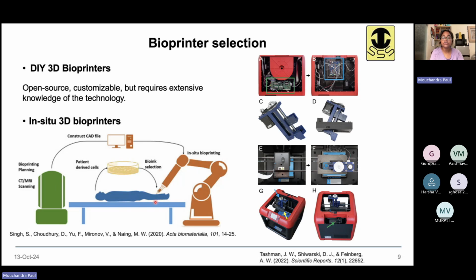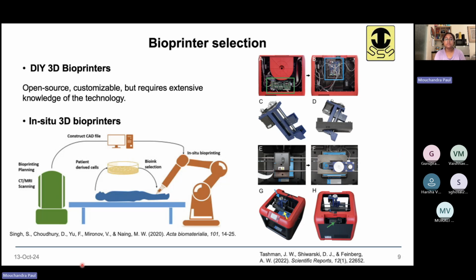So the traditional or conventional way is to first bioprint, then culture it in cell culture conditions, and then implant. Here, the bioprinting happens directly on the patient. That is a very new field, and many countries like the United States and China are already ahead of us. They are working on this kind of setup, which can help hospital staff like nurses with wound care or in surgery. So these are also new systems that we can think of working on in the future. All right.